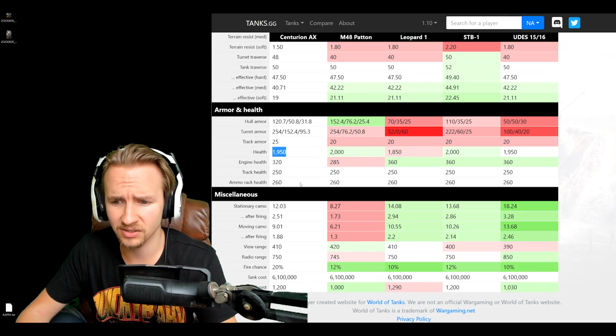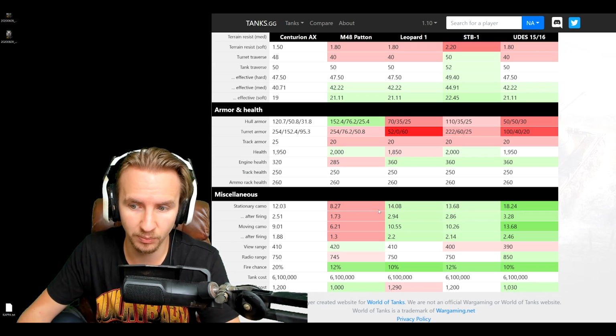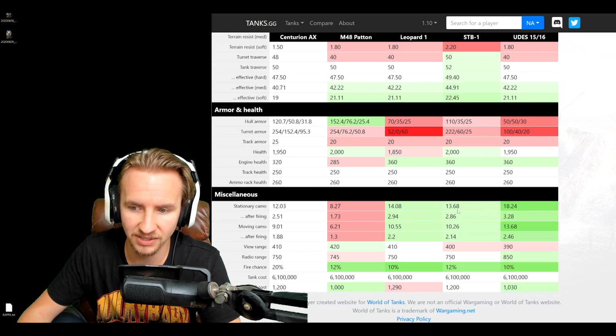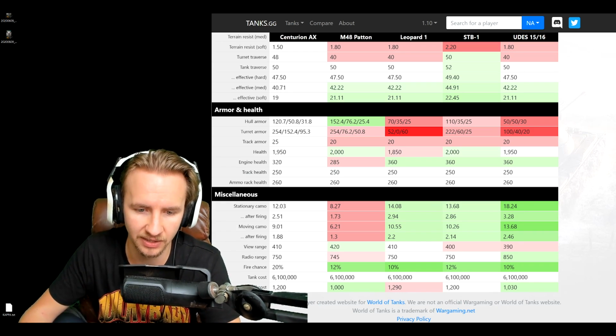So the camera rating of this vehicle is much better than the Pattern, but worse than all of the other vehicles in this comparison, and significantly worse than the UDES, which actually has wonderful base camera ratings compared to all of these other tanks.